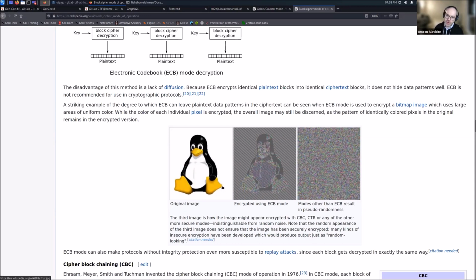And so the way they do it is they mix in data, either data or encrypted data from the previous steps into the subsequent steps, with the idea that the output will be much more random than if you just did ECB. So read this Wikipedia page. It's quite useful in understanding how encryption works and why there are different modes and how they work.